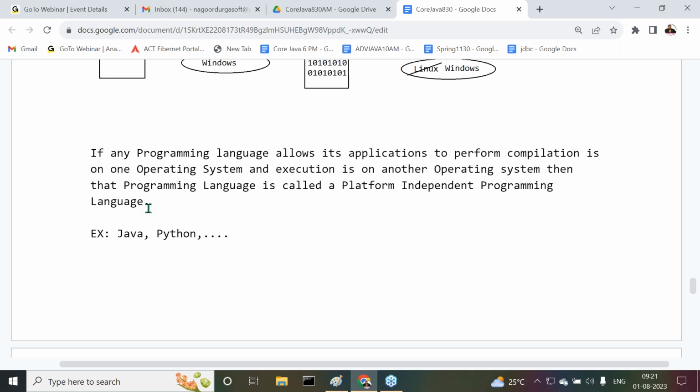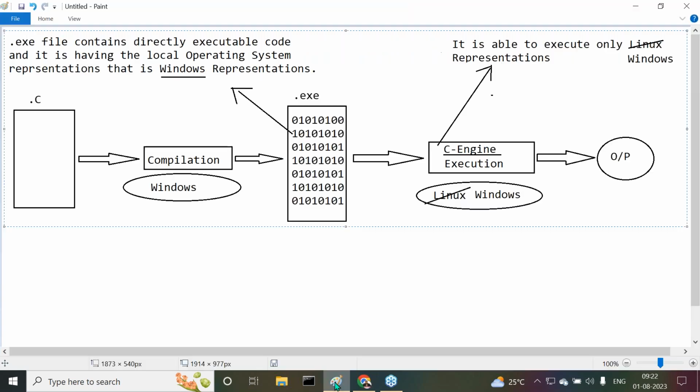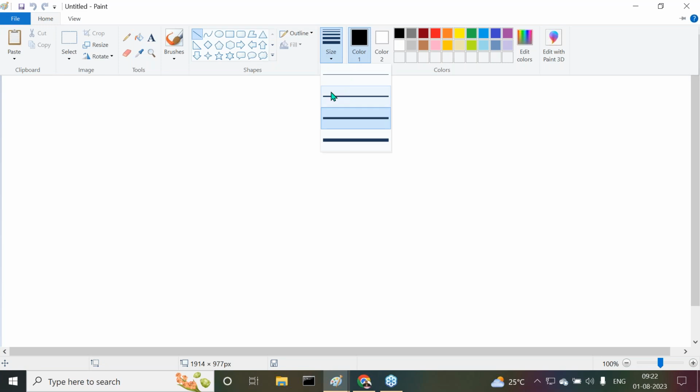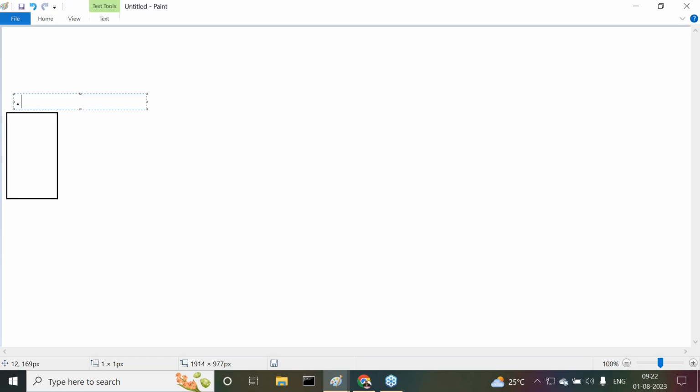Okay, fine. But how is Java a platform independent programming language? How can we say Java is a platform independent programming language? What are the reasons internally? First of all, let me prepare a diagram. Through the diagram, I want to talk about the content here. Now let me prepare some other diagram, try to understand it clearly. First of all, I want to take a Java file. This is my .java file. File names I'm not giving, I'm just directly saying a .java file.